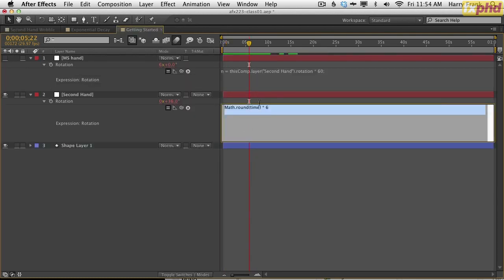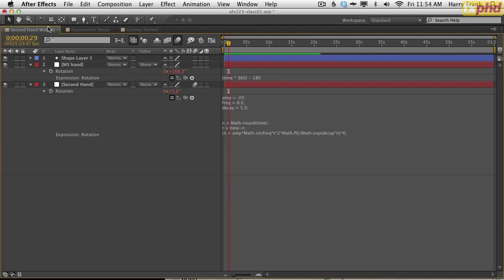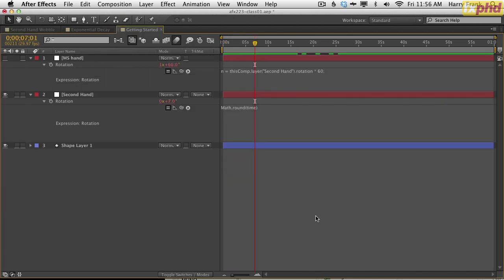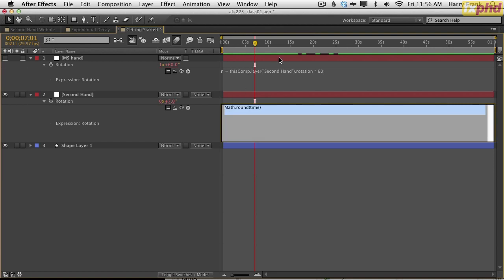So let's get that far. So we've got our rounded time here, and we'll have sort of an unrounded time. Okay, so let's establish these two values.